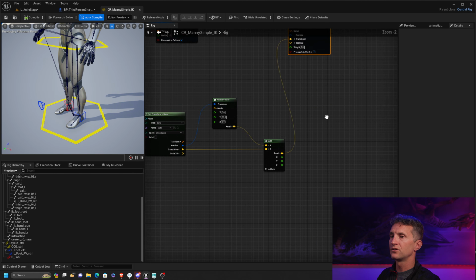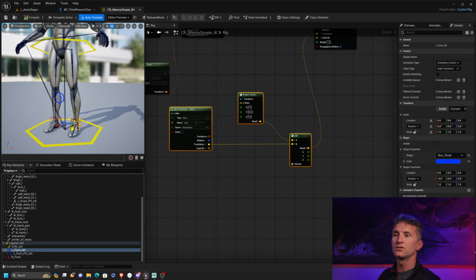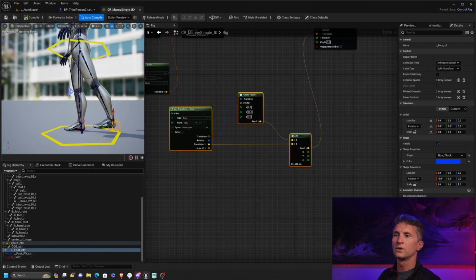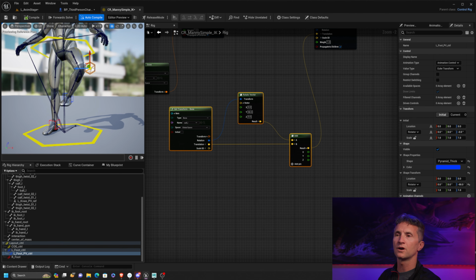So that is the second method, basically using vector aiming to line up your knee pull vectors. So that covers those two methods. Now, in each of these cases, whenever we move our feet, we can place this, and then we can take this as an animator, and if we want to, we can move it off to the side.